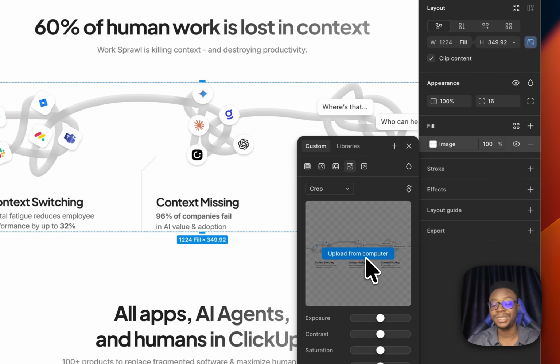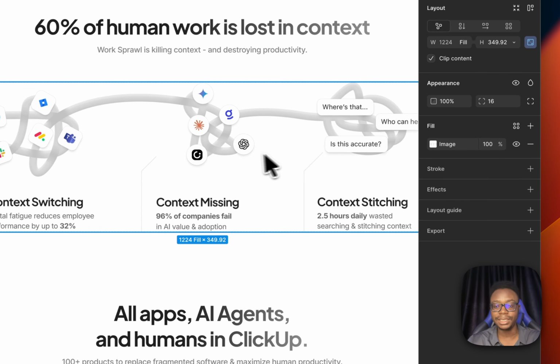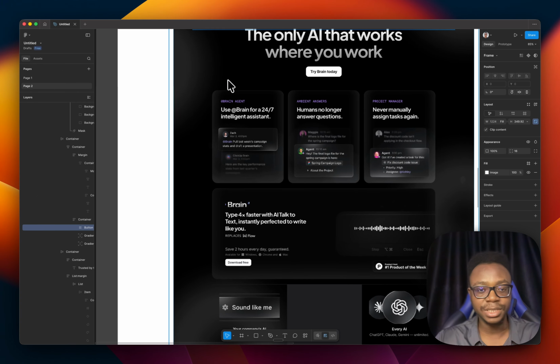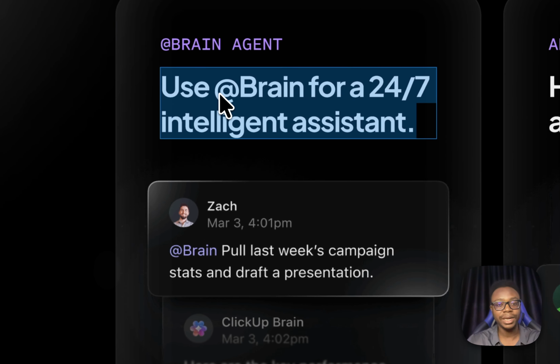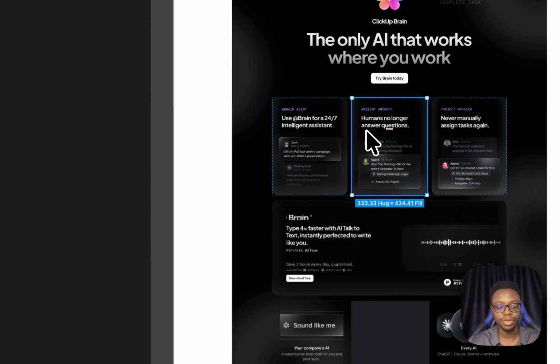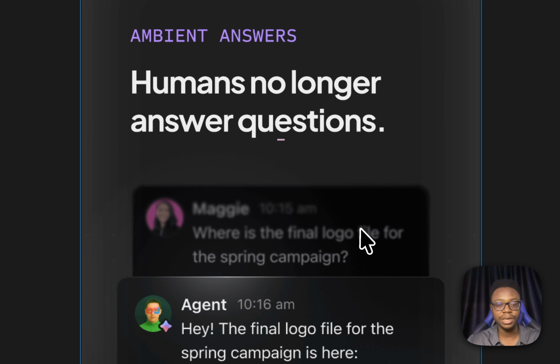Because it was an image imported directly from ClickUp, you can't edit it, but you have access to other components here to edit. For instance, you look at this component here, you can edit it as you want, change the color, change the text. You can even take it out to use in a different design entirely. So if you copy this, let me come out here and paste. You can see it here. You can copy and paste.